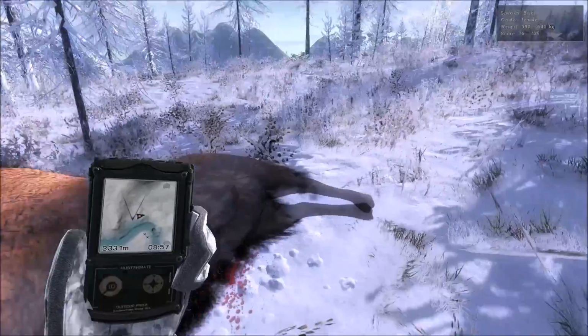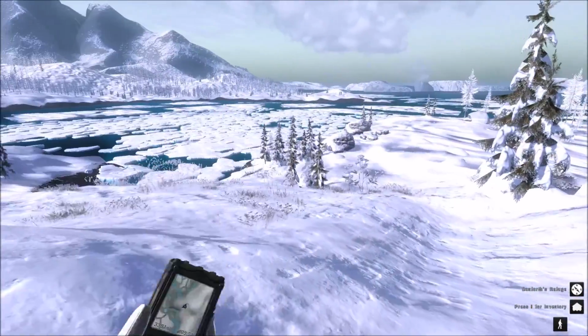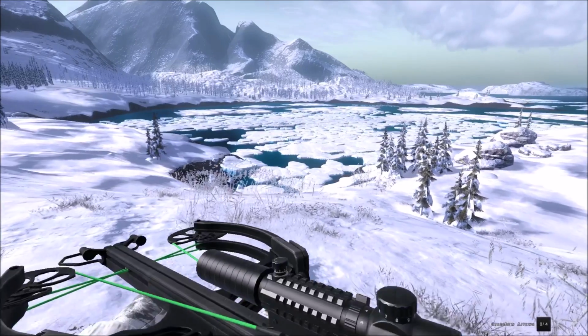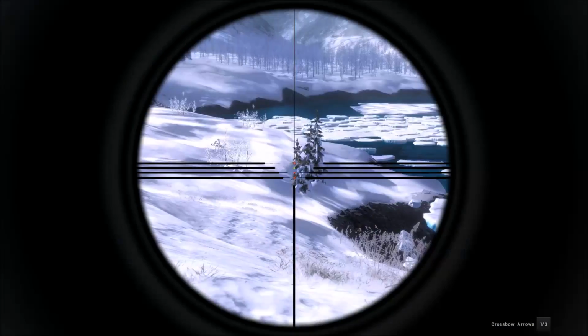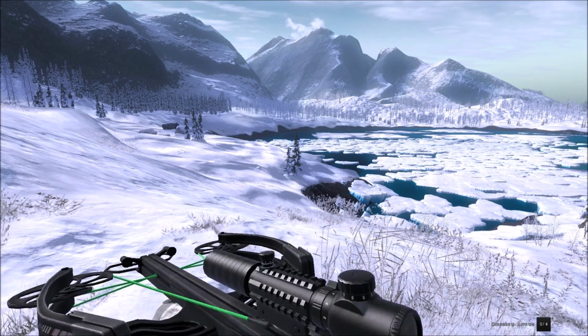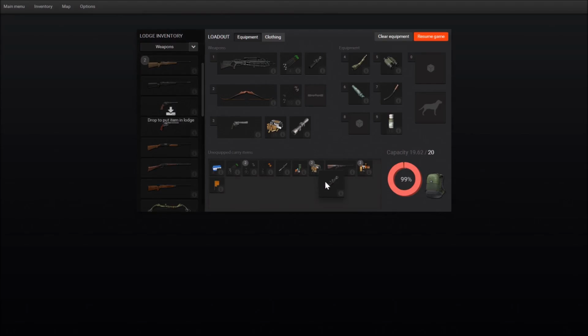Alright, nice. Let's see if we can get us some polar bear. So I mentioned earlier in the video about the crossbow scope and how you get way more zoom without the scope. If you look at the trees there with the scope, they're close to the same size as they are with no scope at all.